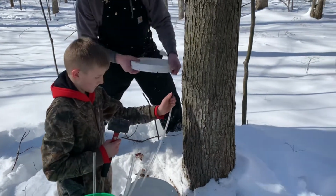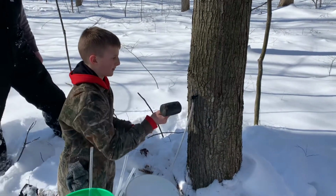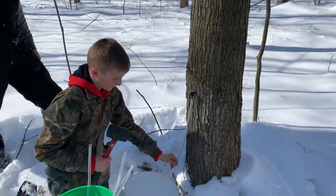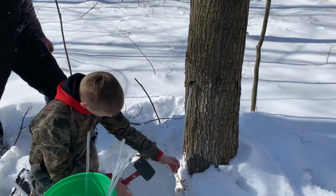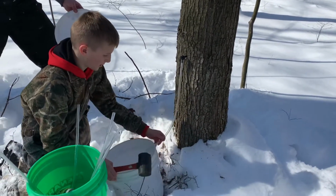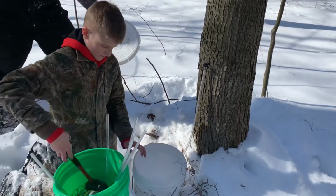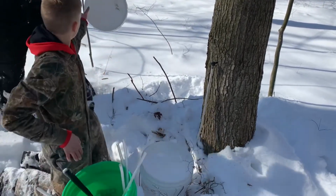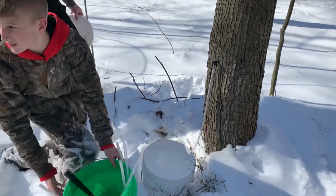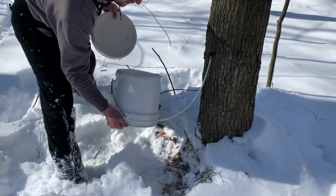There you go. And I have my own sledgehammer, so technically I'd be able to use my own. The rubber one? Yeah, called the rubber mallet, yep. Yes. I'll do the lid. You go ahead and go to the next one. Oh yeah, this one over there where Megan's standing, right? Yep.